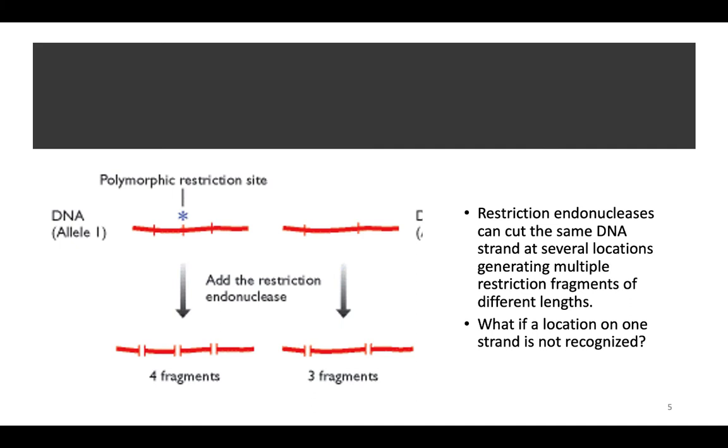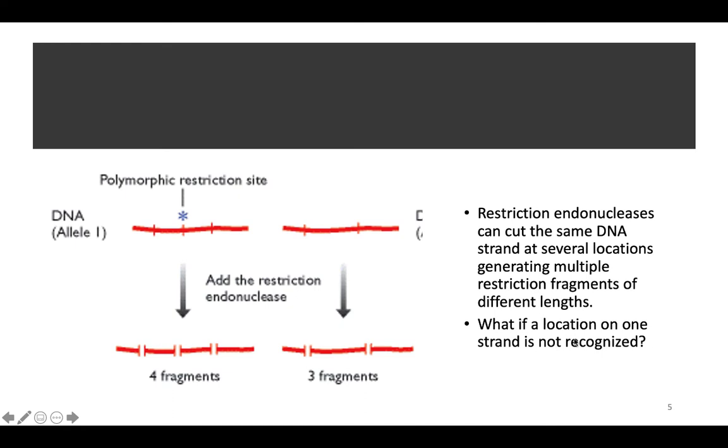هلا, polymorphic restriction sites, مثلا, in allele 1, تذكروا بالمحاضرة الماضية how we mentioned you can do this for alleles and تحكي مثلا ممكن تعرف العيلة who has the recessive and who has the dominant. This can be done with the polymorphic restriction sites as well. فمثلا this one has three restriction sites will be broken down to four fragments. This only has two sites will be broken to three fragments. One of the fragments is longer.